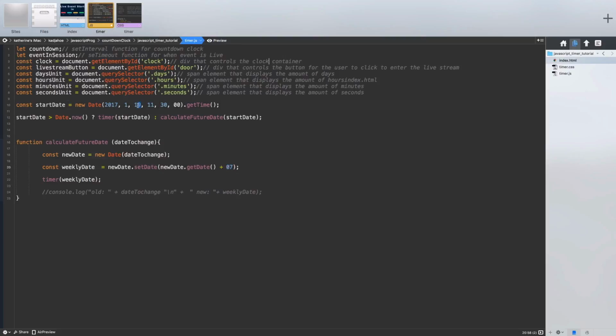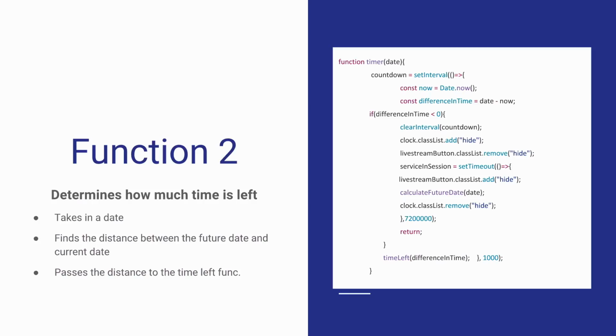If it was 19 as the day, which we'll get from here, we're going to add 7 to that, which will be 26. So the date will be February 26, 2017, in milliseconds, right here. And then we're going to pass it to the timer function. So let's hit save and go to function number 2, which is the timer function.